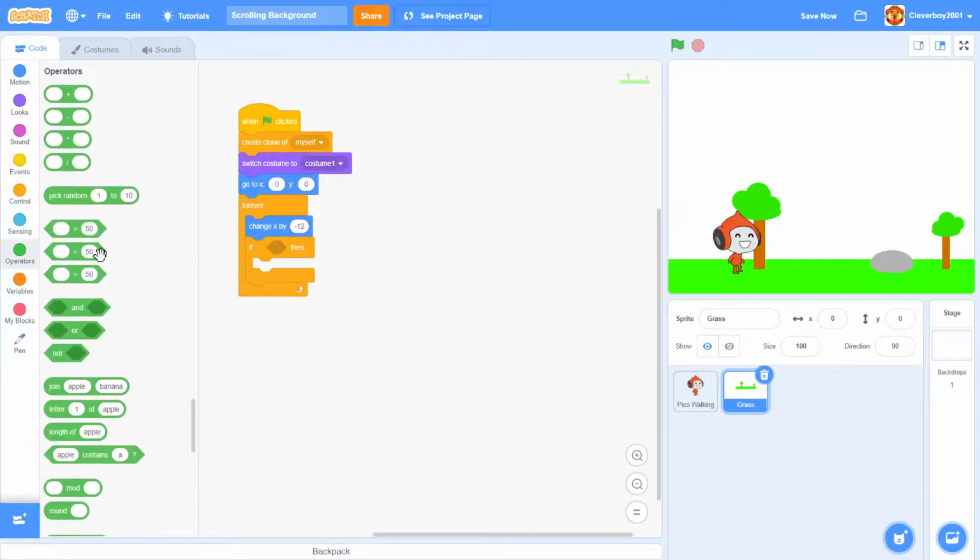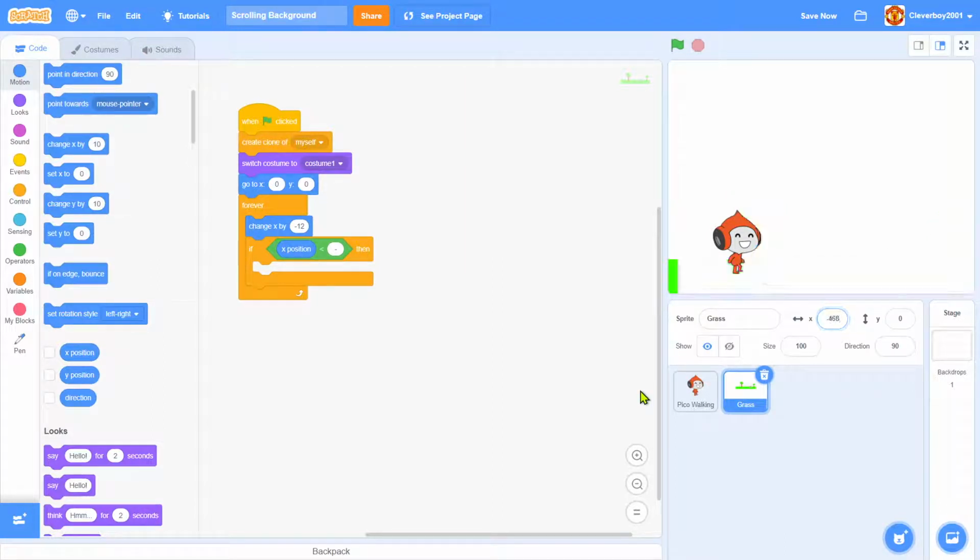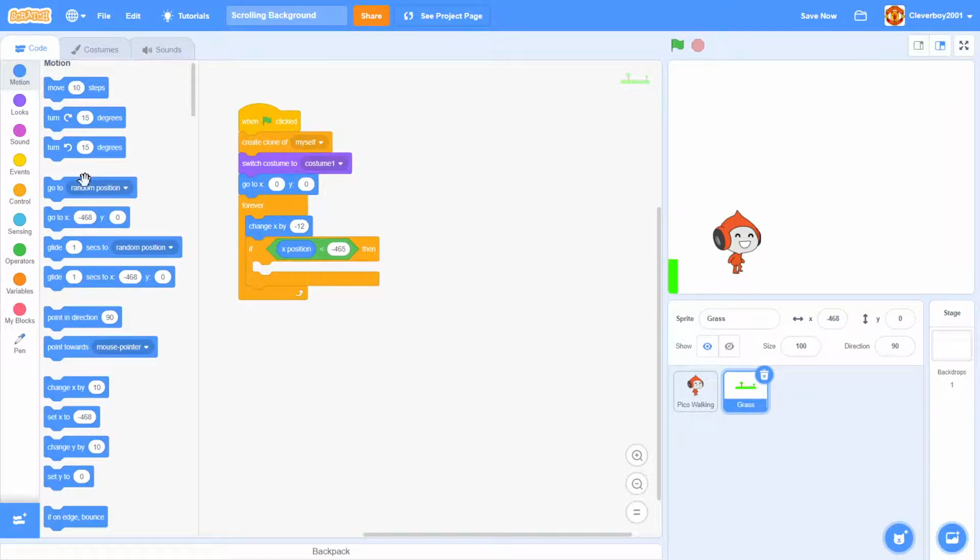If x position is less than negative 8... So how much can the x go? 468. So if the x is less than negative 465, we will just simply go to x 480 y 0. Let's test that.